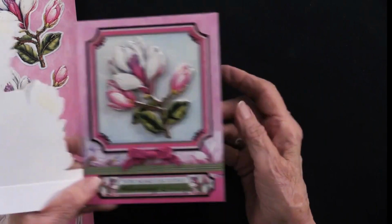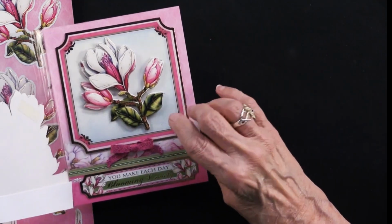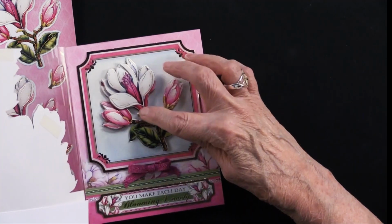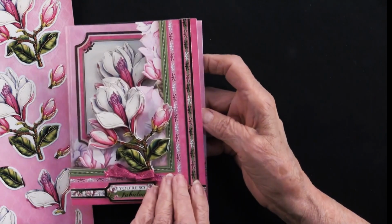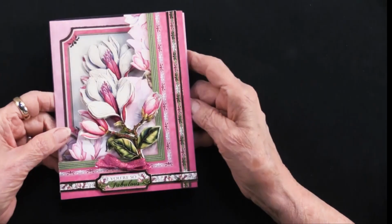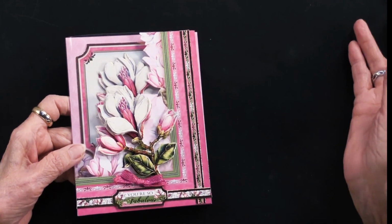on the inside, that's where that base layer went, and another of the greetings right there. This is just glued down, and then a couple of layers of the flowers to go on top. And I think that's just a really smart move. Good for you, Heidi.